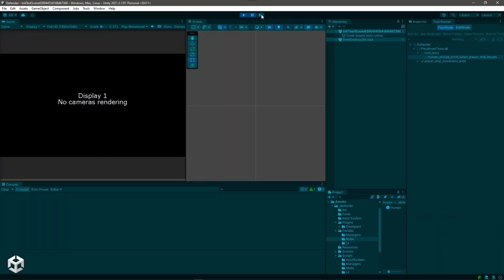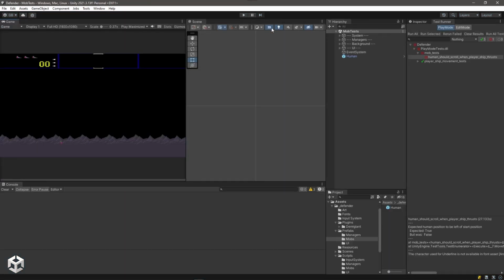Let's pause that and we'll step through a frame at a time. It loaded the scene. There's a player ship. There's our sound manager, our user input. Let's go another frame. There is a second player ship. That is really, and one of them's moving up. That's really interesting. It's not breaking anything, I don't think.